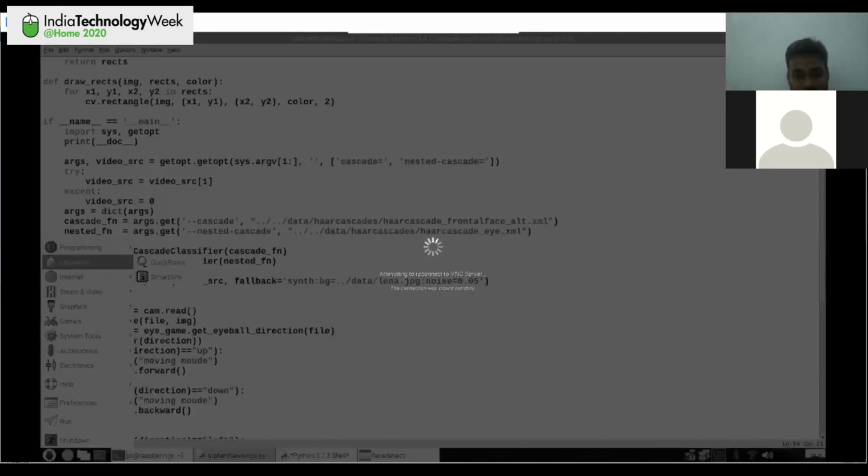Any more questions? Nahid is asking whether we can use MATLAB for coding instead of OpenCV. You can do the coding in MATLAB as well for image processing, but for this project I am using OpenCV and Python for the programming. For MATLAB you have to change the code, and you also have to work out the logic of how to do it using MATLAB. One more question is whether hand or eye gesture is easier to code in image processing.